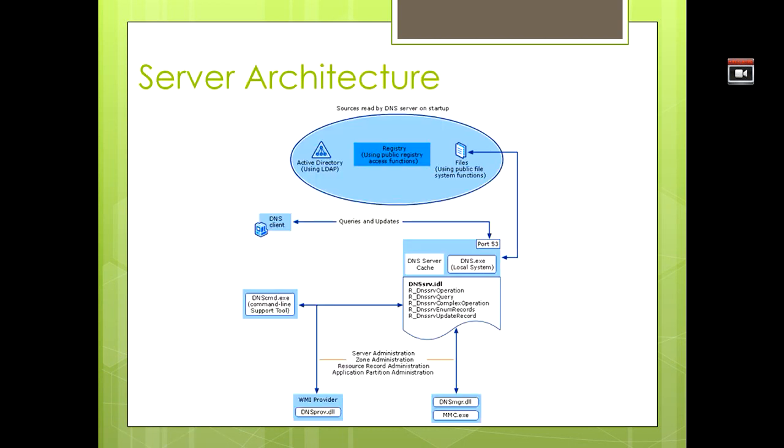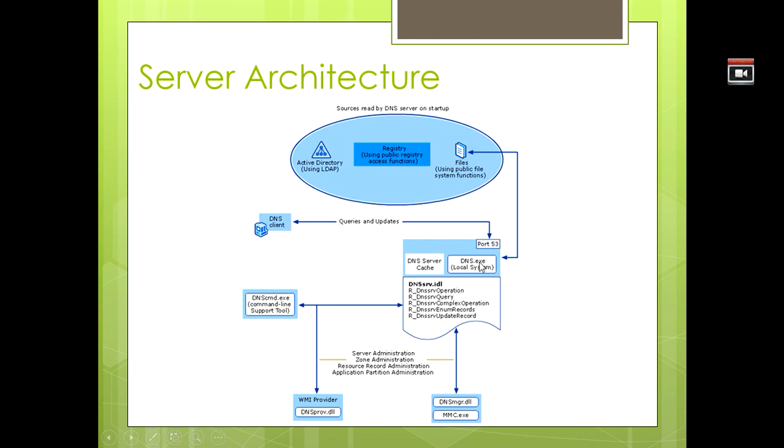Server architecture. How does the server architecture work? Here, the DNS client, or the client side architecture, sends the queries to the DNS server. Port 53 is the port number for the DNS server. Port 53 is the port number provided to DNS. When your query gets updated, the database is going to be searched regarding your request.